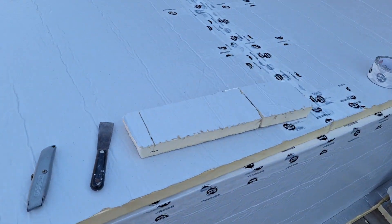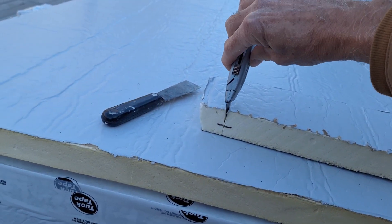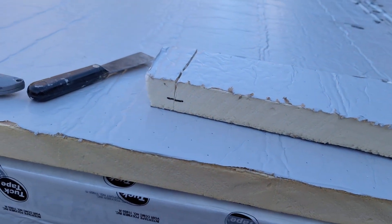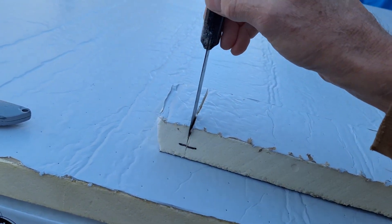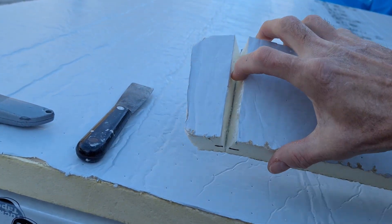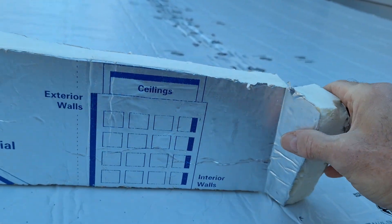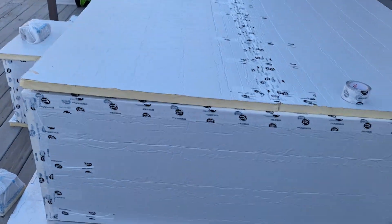What did I do to cut this? I first used my blade knife, but it would only go down about to that line. The first couple times I just tried to snap it — it didn't create a nice, clean edge; it was kind of rough. Then I got a hold of my putty knife, and if I pushed the putty knife, it would easily cut right through it, creating a nice smooth cut. I would fold it over, run the blade down through, and finish my cut. So that was a lesson learned on easier ways of cutting the foam board.